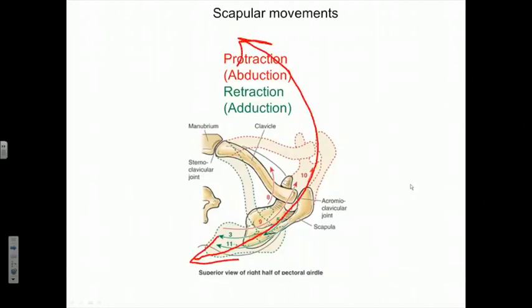And when we move the pectoral girdle horizontally about the chest wall, and we move it in an anterior direction, that's known either as protraction, or as you'll see in our digital atlas, also known as scapular or pectoral girdle abduction. Then, to return the pectoral girdle to its anatomic position, we need to retract it. So we're going to need some muscles that attach more to the medial aspect of it to pull it back in the anatomic position, which is also known as adduction.